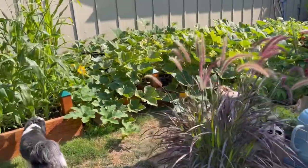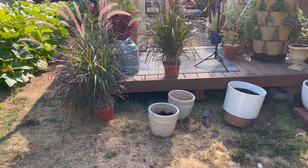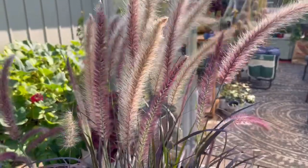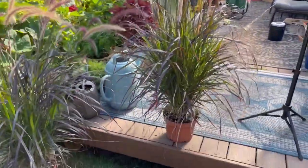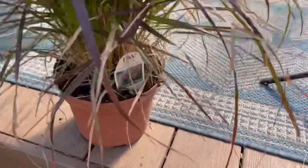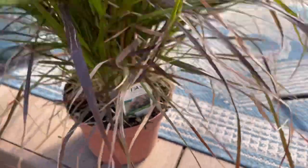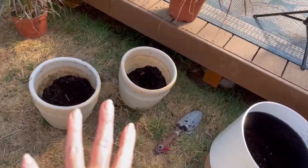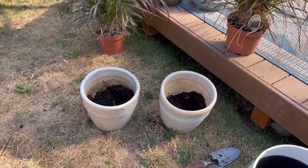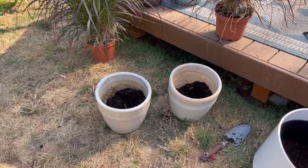All right friends, it's actually the next day and I'm doing some planting. I forgot to show you guys the purple fountain grass, which is so incredibly gorgeous - it just screams fall to me. I really wanted to get two of these to flank my front door for my fall display. These are the purple fountain grasses from Proven Winners, the Graceful Grasses. I had two planters that look the same, so I went ahead and vacated one that had a different plant in it and put that plant in the ground.